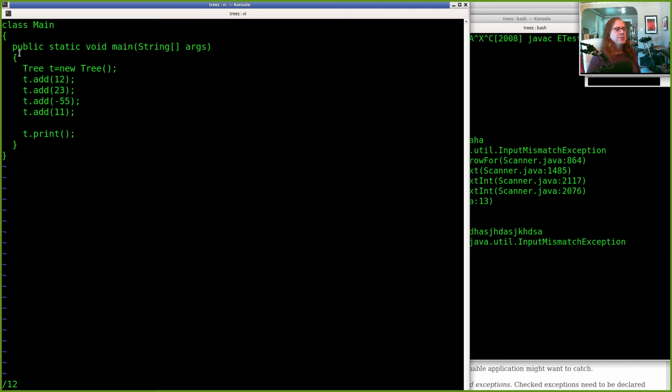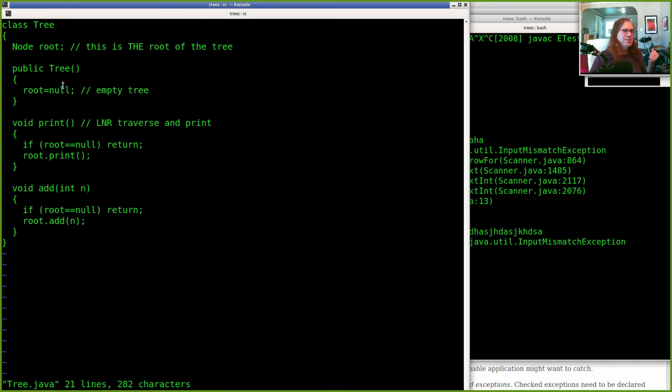Construct a tree, add a few nodes to it, and then print out the nodes in order. So when we construct our tree, all we're really going to do is set this root node to be null to say there's nothing in the tree. And this is the thing that we use to get a hold of the tree. It's our handle to the whole structure.